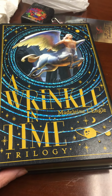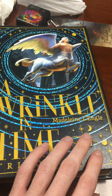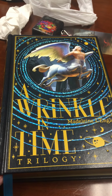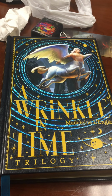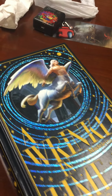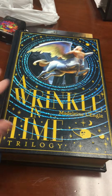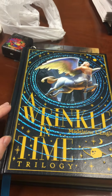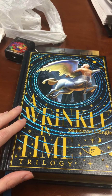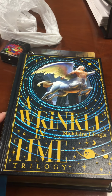A Wrinkle in Time is by an author that's been long passed away now. Her name was Madeline L'Engle. This actual copy, like I talk about in my Instagram video, I bought over in Branson, Missouri at a local antique shop in the historic downtown part of Branson. I only purchased it for about $5. You can also find this same copy at Barnes & Noble, except it'll run you about $25, probably a little bit more than that if you include tax, and if you buy it online, that'll include both tax and shipping.